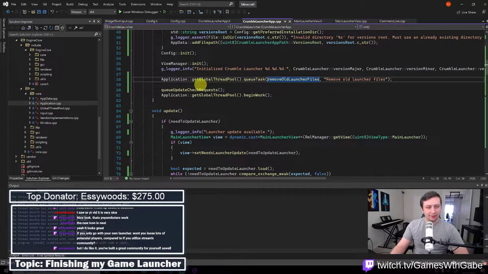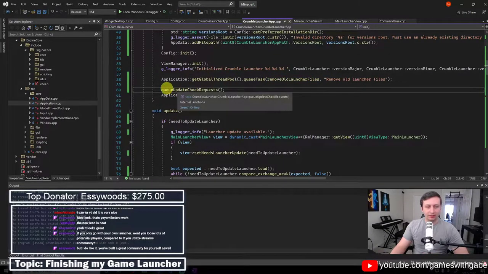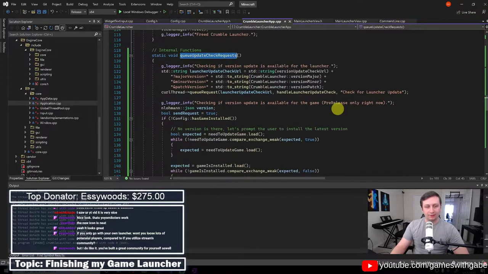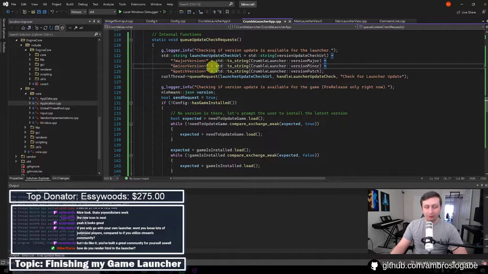So it initializes that, and then we queue a task in our global thread pool to remove the old launcher files. So if you've just updated the launcher, this should remove the old files. And then we say queue update check request. This is how we start checking to see if there's an update available. Basically we create this URL, which passes in the major, minor, and patch version of the current launcher, which is built into the binary.